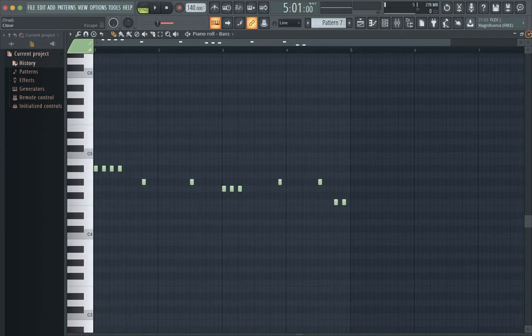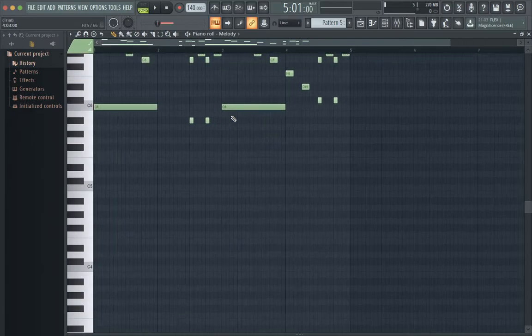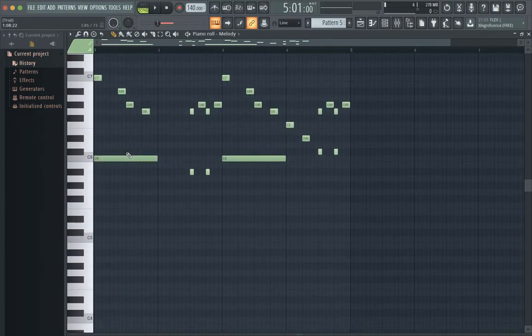So basically, if we're gonna get right into it, we have to go back to the melody that we had created before, specifically the bass melody, because as I said, that's gonna lead us into the 808 bass.